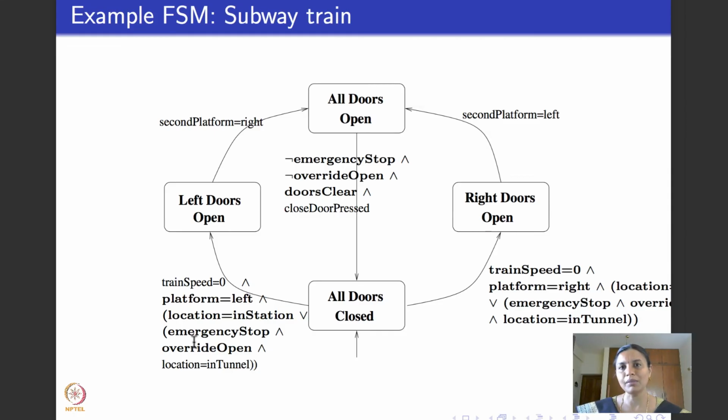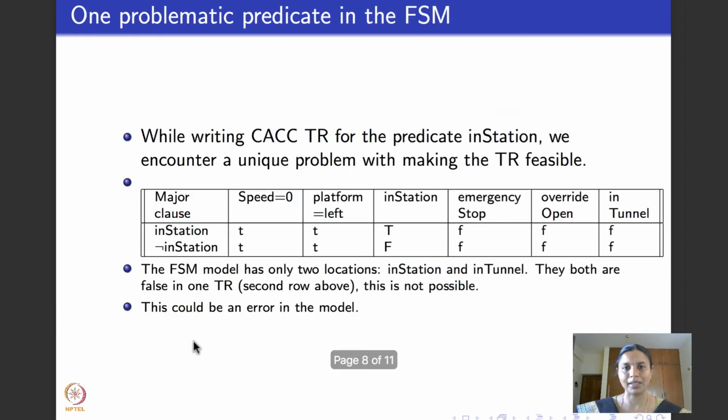This is incomplete because the way it specifies, it doesn't give details about the train being in exactly one of the locations. So more details have to be added, or the finite state machine has to be refined to be able to complete that. Either way, we have found a possible bug in the model, and logic coverage criteria are very useful to be able to do this.